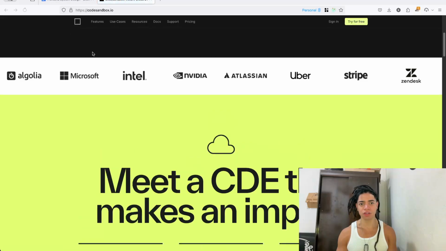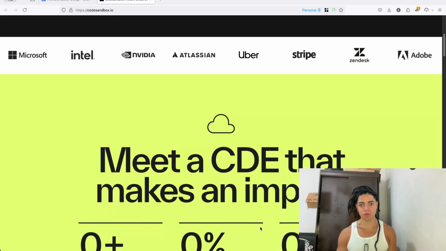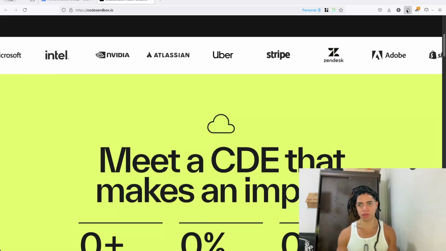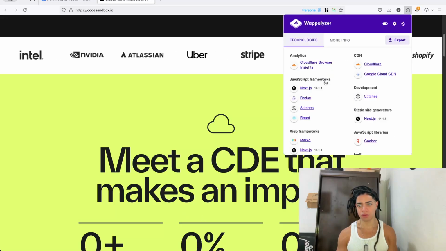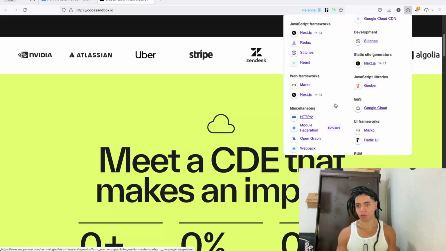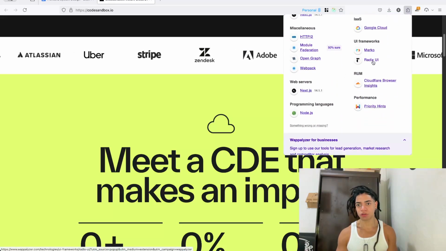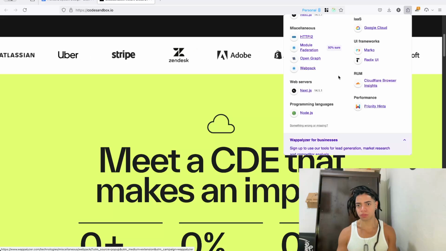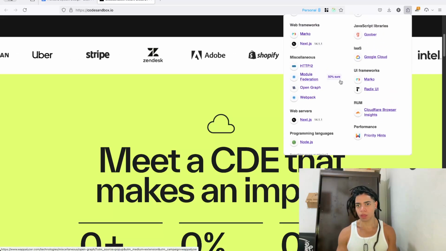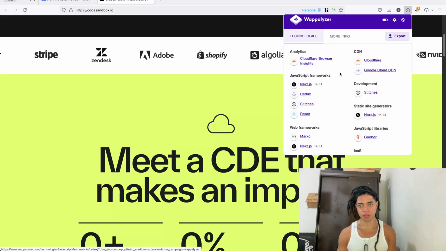Perhaps they're using the intersection observer. I don't think they're using React, or perhaps they do, React in Next. Radix UI, infrastructure as a service, Google Cloud. Okay.